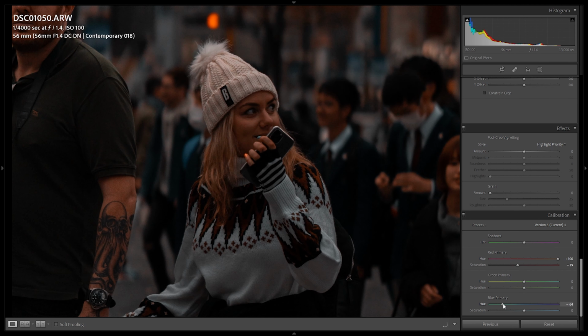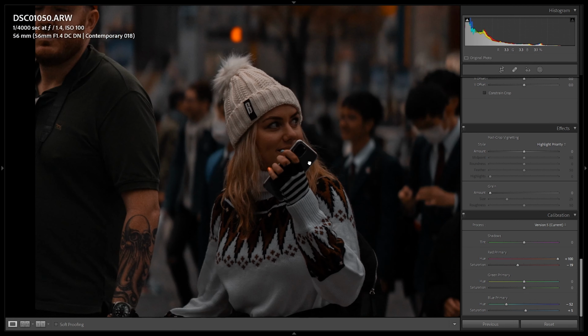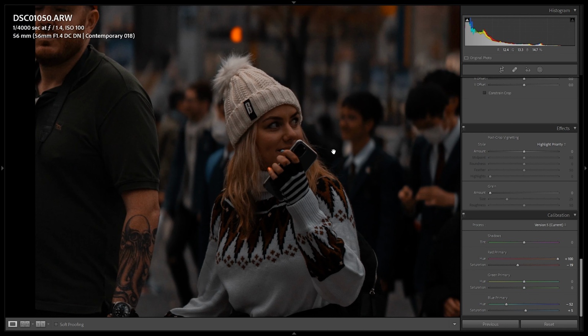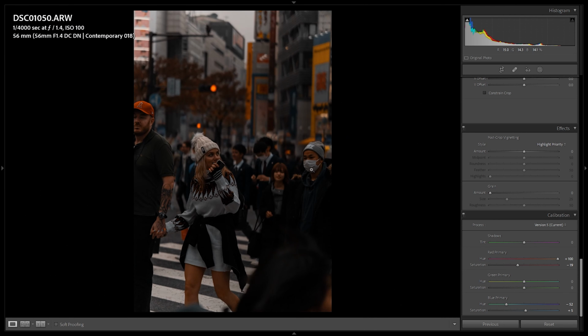So we're gonna go around the halfway, around the 50. I'm gonna leave it at 52%, and then just add a bit more saturation. And as we can see, the skin tones are very orangey now compared to the original, which were a bit more dull and normal. So the skin tones, there we are. Okay, so now we have the oranges on the skin tones.